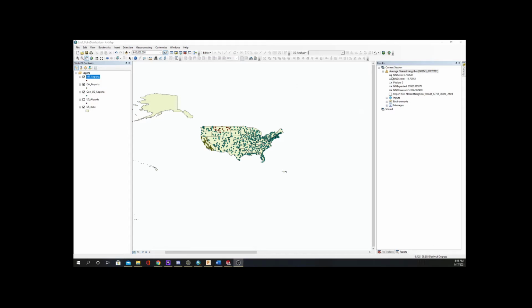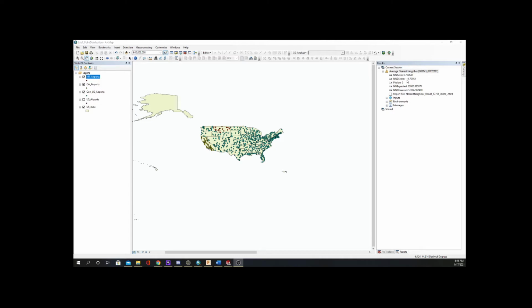So if our Z-score, or not, excuse me, if our ratio here is less than 0, that means that the airports are clustered, and then our Z-score shows whether or not that data is significant.